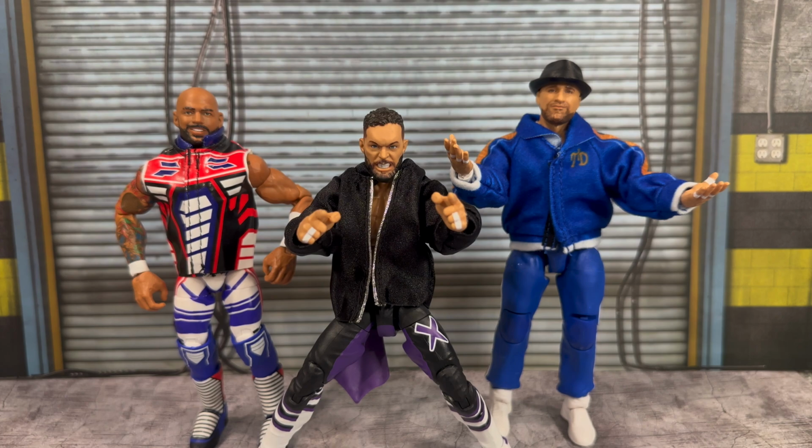If you have some of the older ones, I don't know. It's really a toss-up based on the gear, which you like better. Finn Balor, I do like this figure. I really do like the gear. I like the entrance jacket. I just don't like the head. I don't know. Something about it just looks a little off.